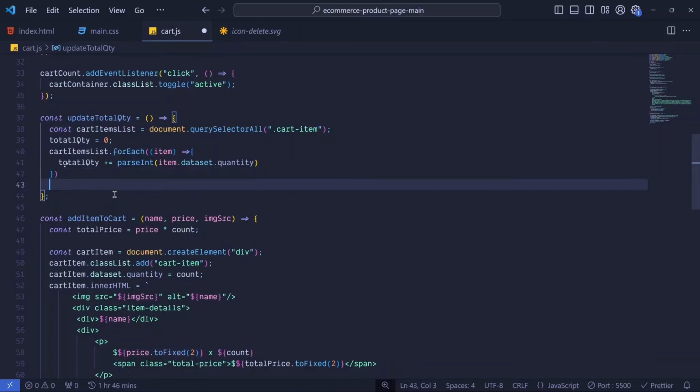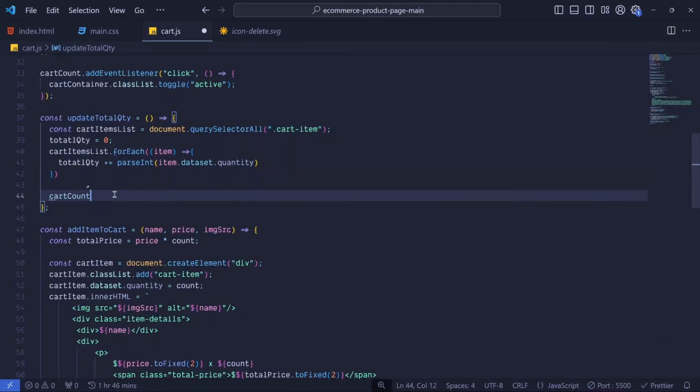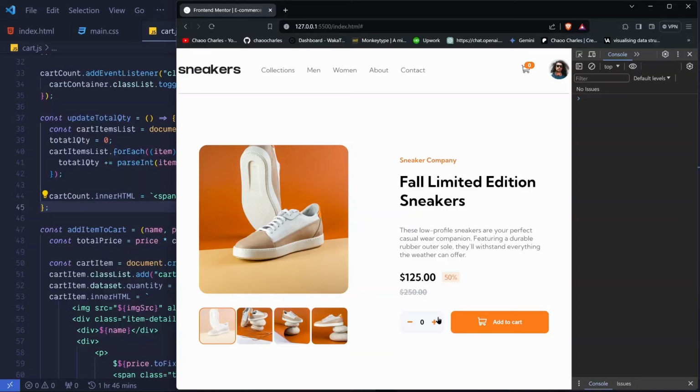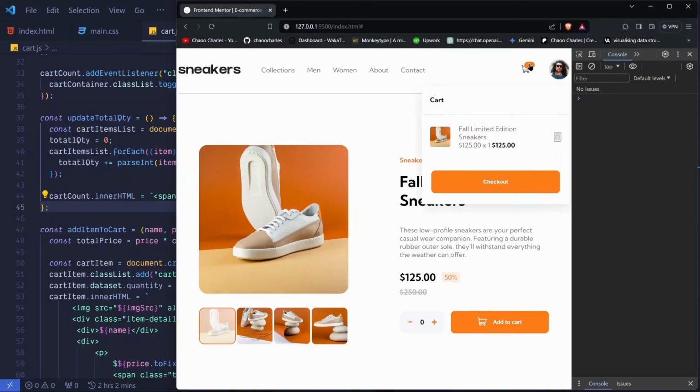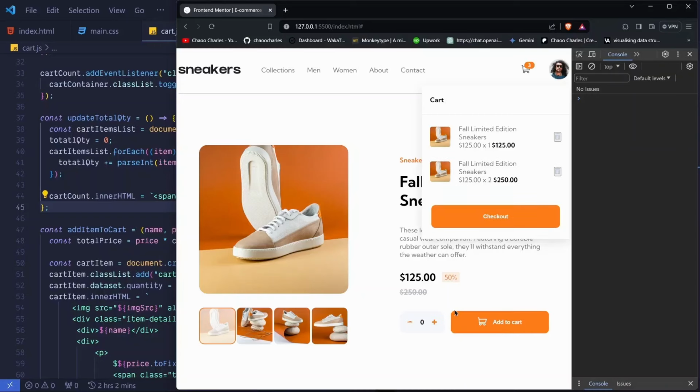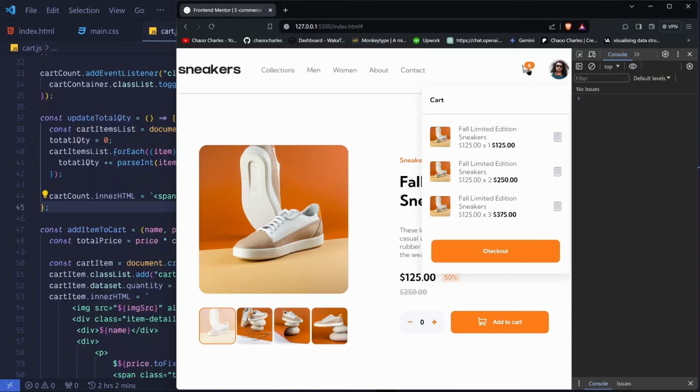Once it gives us the total, we will take our cart count dot innerHTML, and we will pass right here a span. We include the backticks, the character just before your one, then we include the span element. We'll say that the value of this span is our total quantity. Then right here, we can just give it a class of qty, and I save. So let's see if it updates our count. Look, it updates to 1. If we head to, they are now 3. So that is how you can update the total cart quantity right there.